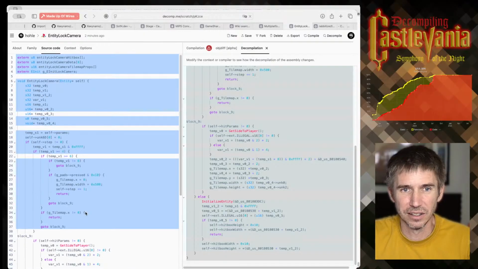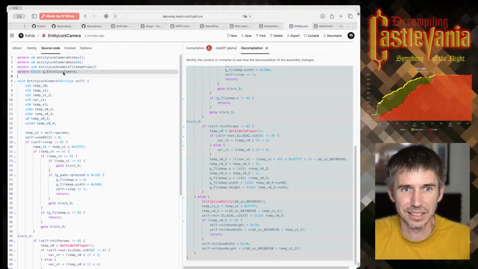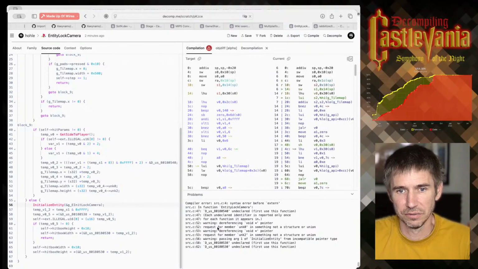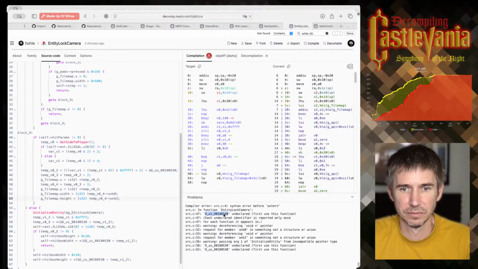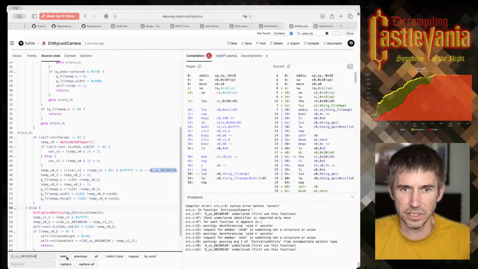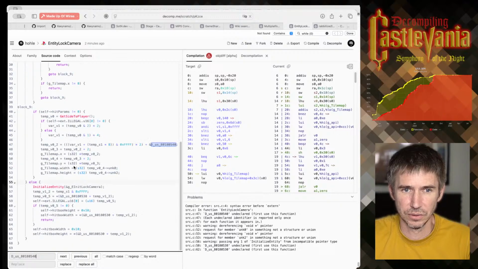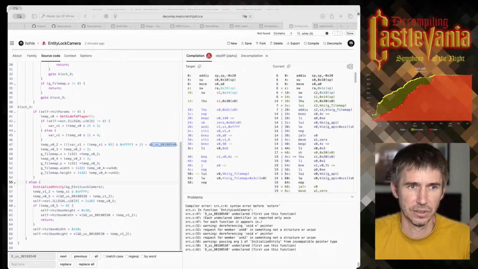This is going to be our entity lock camera. Let's look at our failures, see what we're missing here. This is going to be part of our tile map. Let me see where gTileMap is over here.